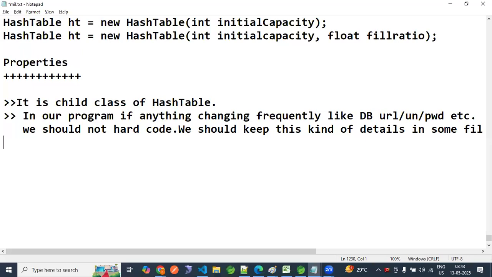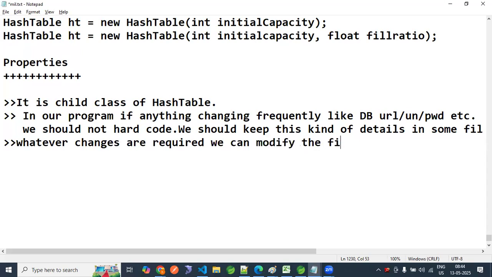So properties files are there. Whatever change is required, we can modify the files, not the code.